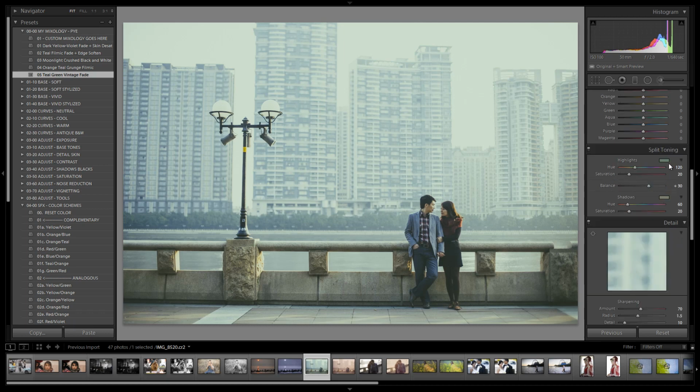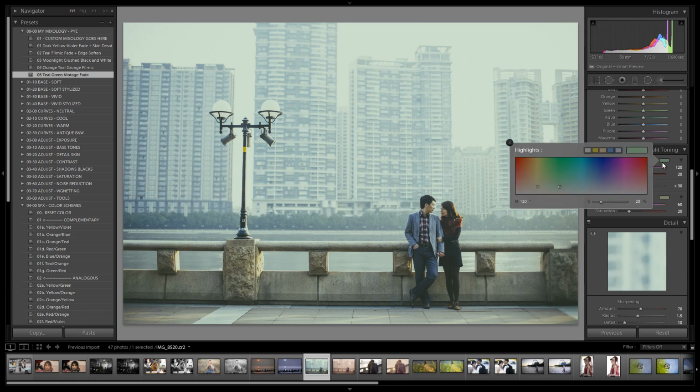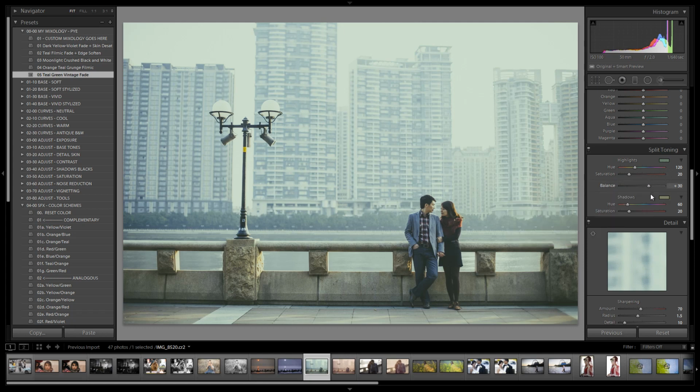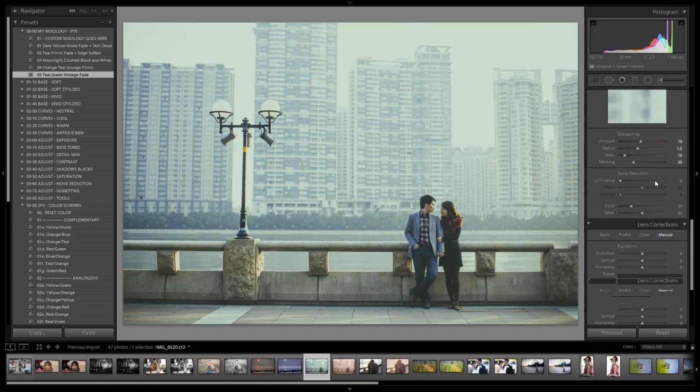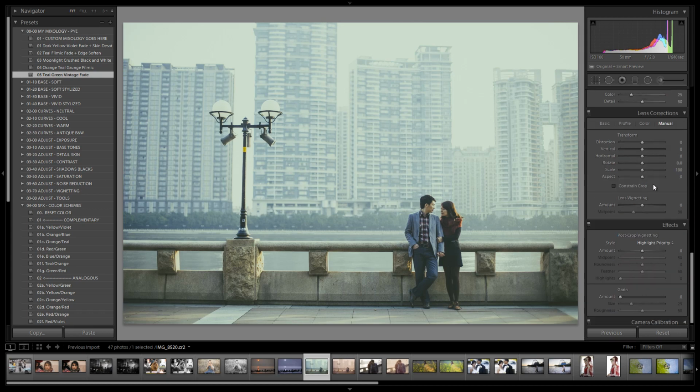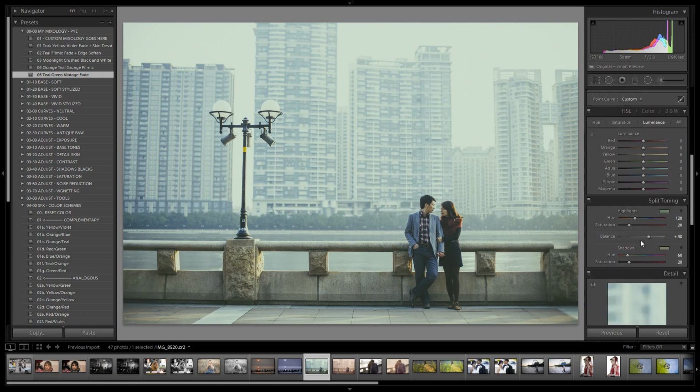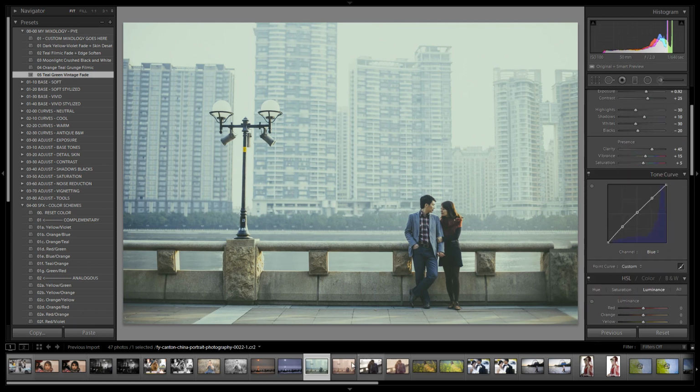We're also adding split toning here. I think this was the green on yellow. So we have green in the highlights, we have orange in the shadows. So we have an analogous color scheme with the balance set appropriately. Everything else is really standard. We have the same amount of sharpening, the same amount of lens vignetting as we did before. Whether you want to apply grain or not is really up to you. But that's it for that. Let's go over to this one.